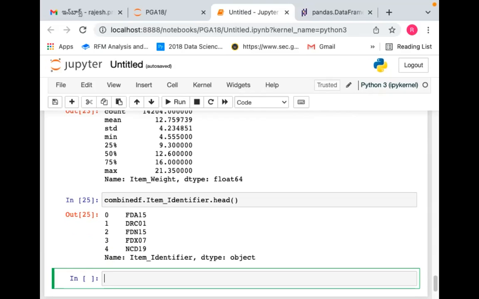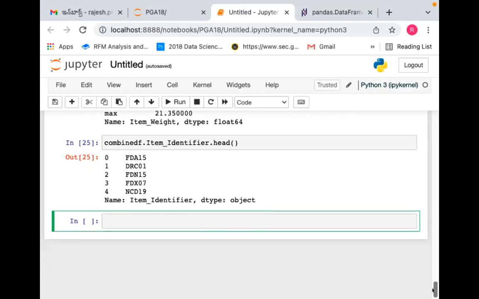So I will extract item codes from item identifier. It looks as if the first two letters indicate an item code. So I have to create a new column called item code. So combine df square bracket single quote item underscore code is equal to, I am creating a new column here called item code.